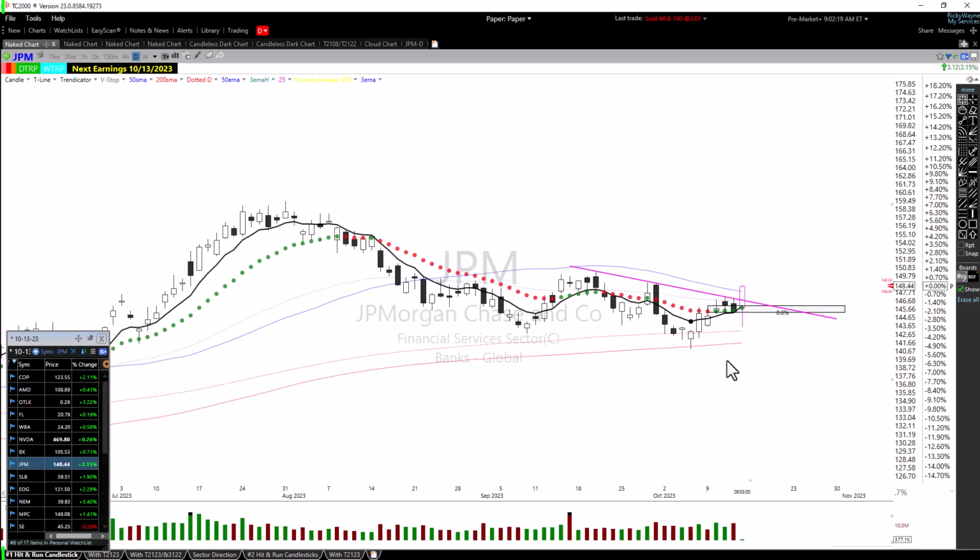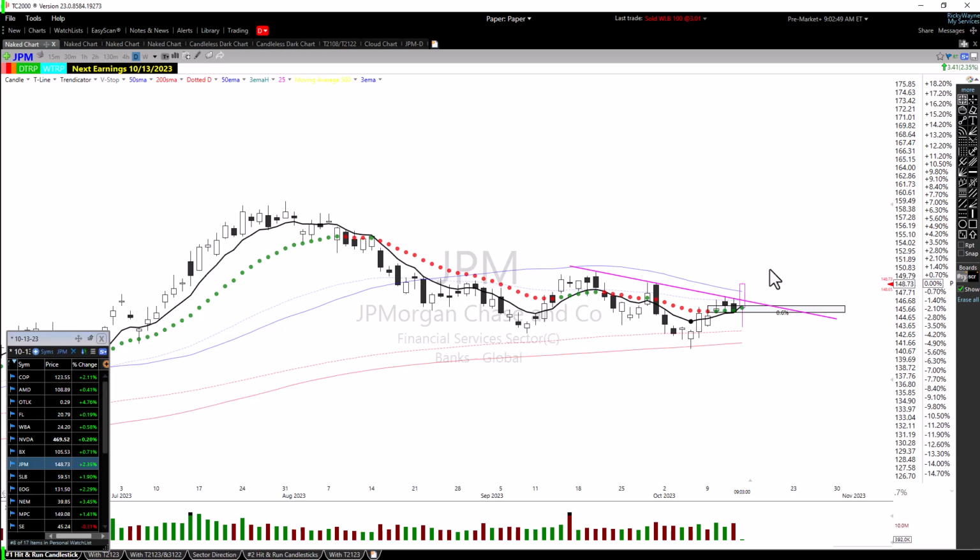So JP Morgan had their earnings, and Yahoo. What is going on here with JP Morgan? I hear so much trash talk during the day. Everybody thinks they know what the earnings are going to be, and everybody guesses, and so much trash talk. Let's just follow the chart and forget the trash talk. Forget what your gut says.